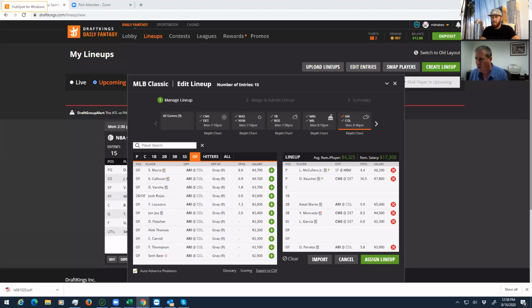I mean, how do you not play all these guys? And then I wake up, I look at some ownership projections, and they're not even considered the top stack. I mean, Colorado is more popular. And to me, I have no idea what's going on. And then I made the mistake of listening to something else saying that John Gray has been basically not as good with his metrics and he's throwing the ball over the plate more. And I'm like, oh my God.